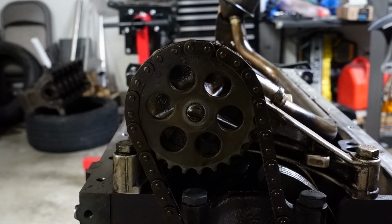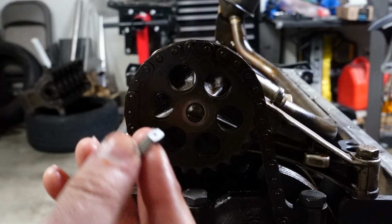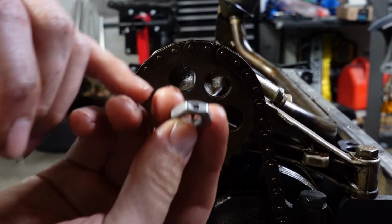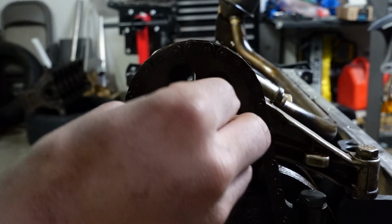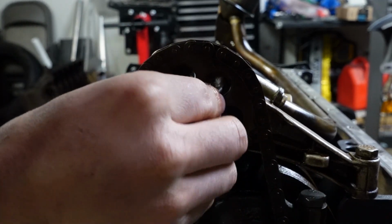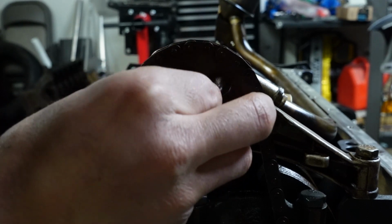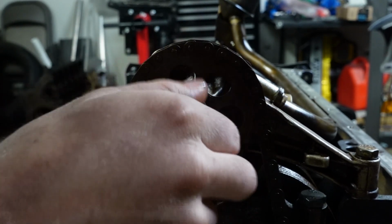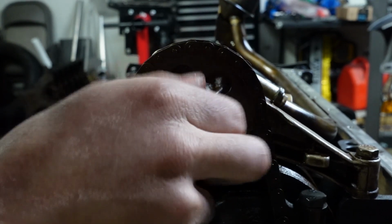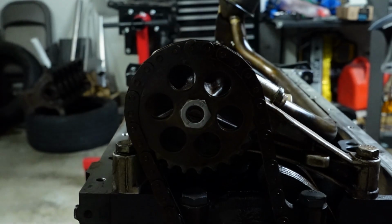Okay, so let's install the special nut. So this is a drilled oil pump nut. It's different from the stock, as you can see, it has those holes right there. This is reverse thread, by the way, as well, so it's left-handed threads. So you got to screw it on the opposite side, like if you're loosening it, and that tightens it. Like so.